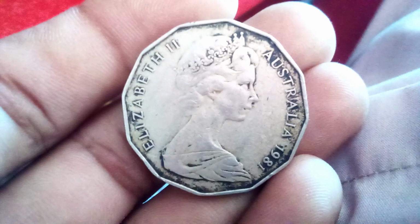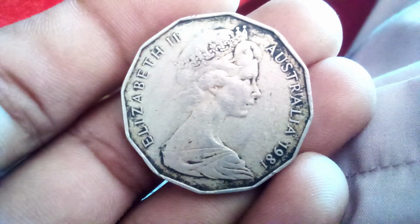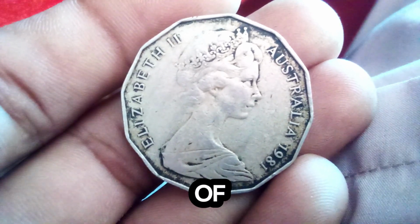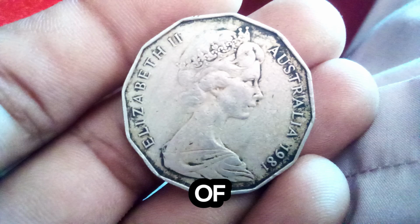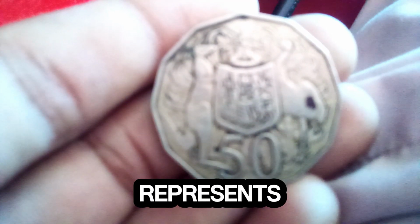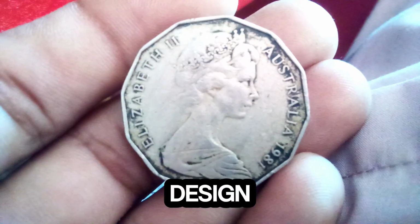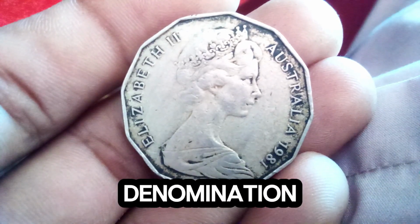The obverse features a portrait of Queen Elizabeth II, designed by Arnold Machin. This design was widely used on coins from the Commonwealth countries during that period. The real star of the show is the Australian coat of arms, beautifully designed by Stuart Devlin. You'll see the kangaroo and the emu standing proudly on either side of the shield, which represents the 6 states of Australia. Above the shield is the Commonwealth star, and the entire design is surrounded by the coin's denomination, 50 cents.